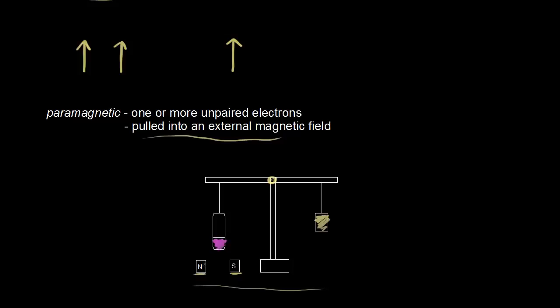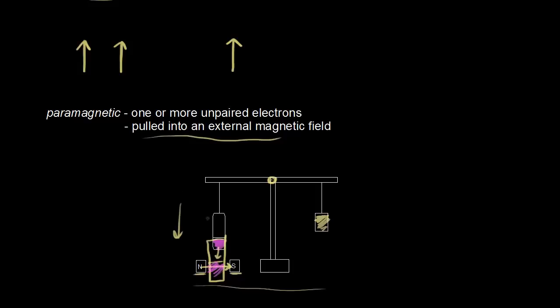So we turn the magnet on, and the magnetic field lines go from north pole to the south pole like that. And if we have a paramagnetic sample, right, with one or more unpaired electrons, our paramagnetic sample is pulled into this external magnetic field that we've just turned on. And so this is pulled down, right? So this whole part is pulled down. And so let me go ahead and redraw it here. So this would be pulled down into the magnetic field. And so our paramagnetic sample, right, is pulled into the magnetic field.